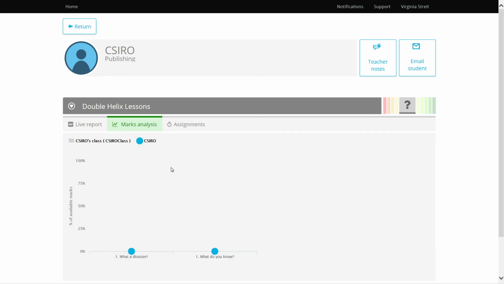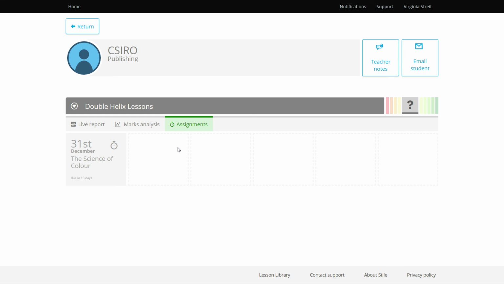The other thing we can do is check how the student is going with their grades. Now, I haven't submitted my marks on either of those assessments, so the student is still sitting at 0%. But as the student completes more assessments and I provide those grades, these little dots will move to wherever the grades might lie. I can also see whether the student has any upcoming assignments to complete. So the student has 1 to complete before the end of the year.